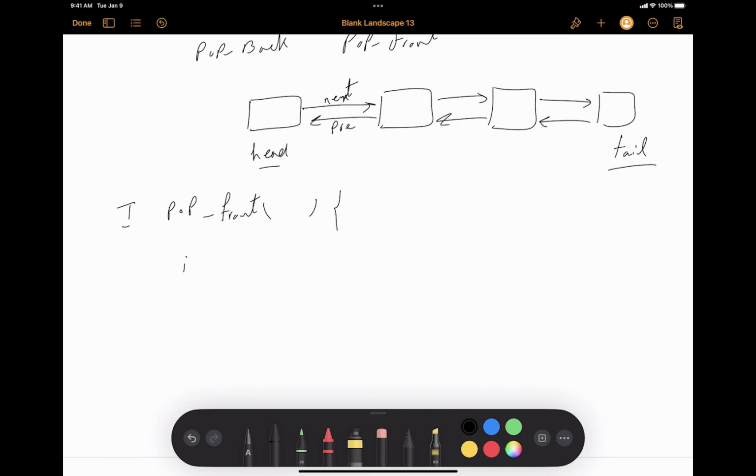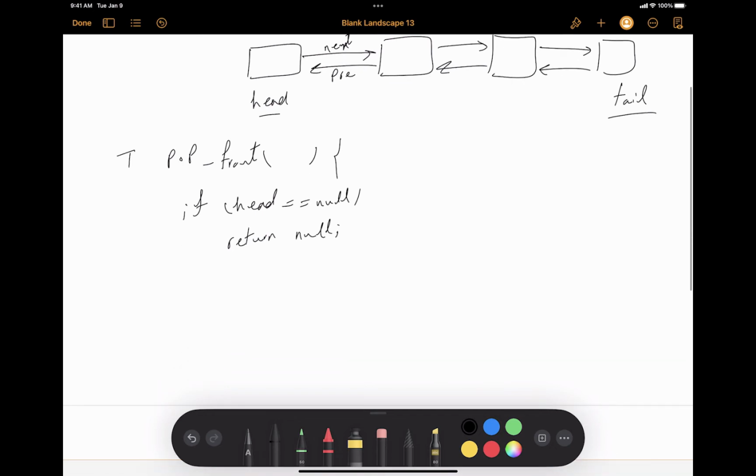So let's just write this if statement anyway, just to make sure that our code is complete. So if head is equal to null, it means that we don't have any node, so it simply returns null, which means that there is no data.